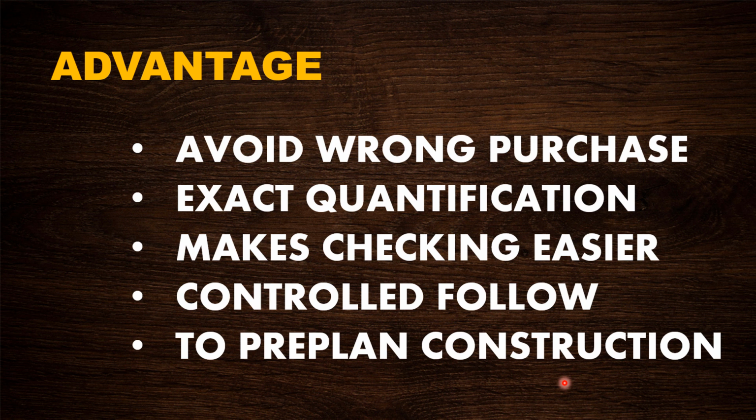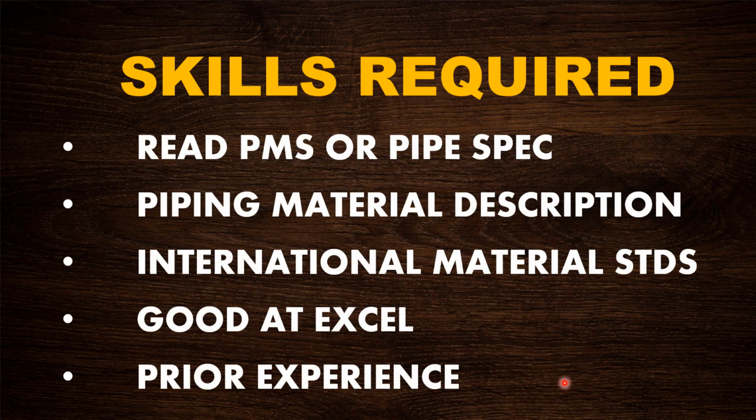So material planning and construction planning, and pre-planning those activities, is one of the vital activities in the piping construction field. They can only do it if they have the information in hand. The information in their hand is very important, and piping material is one of the critical pieces of information that they need to have in order to check the material quantities so that they can go for the construction easily. So now let's go to the next one.